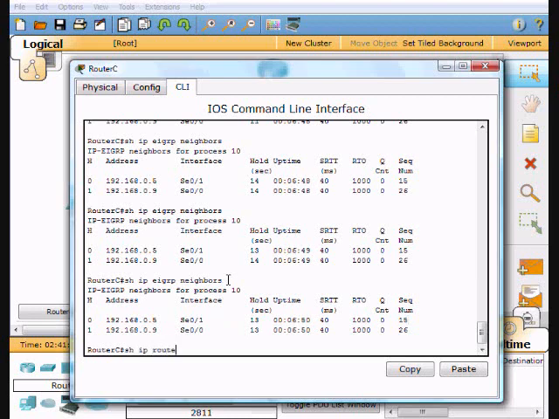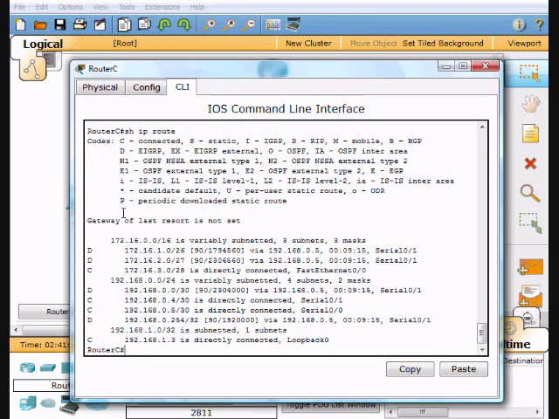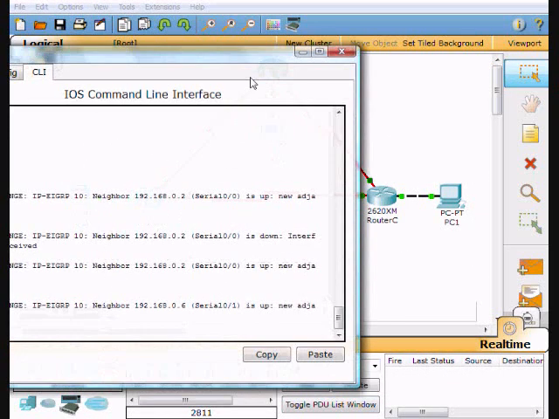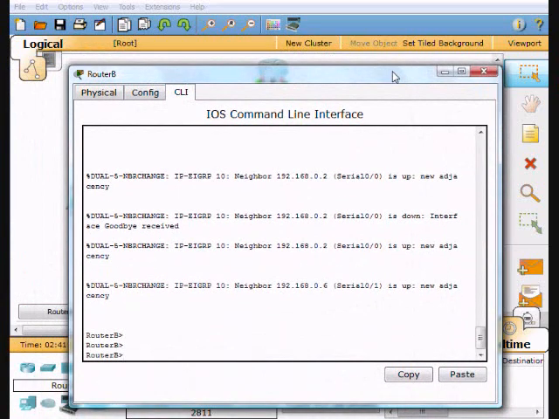So if we do show ip route now, we see D's over here because this is the DUAL algorithm for EIGRP. All right, so if you notice, we're using 90 as the administrative distance. This is the metric, or the feasible distance, that EIGRP calculated. So it's going to tell us to get to that network, we're going to send it to this neighbor using this interface. All right, nothing too crazy about that one.